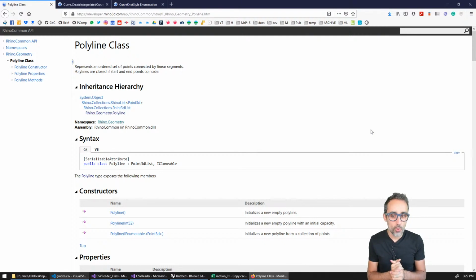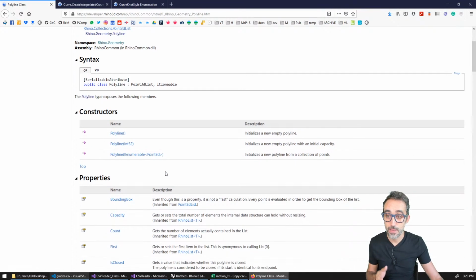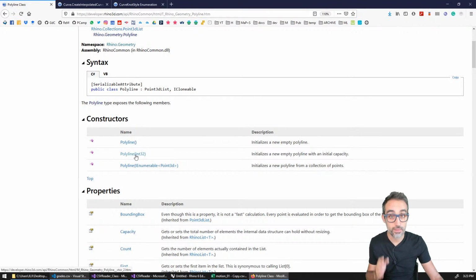Okay, so I have looked up the Polyline class in the Rhino Common documentation, and what I can see is a better explanation of what the three overloads for the constructor are: a new empty polyline, a polyline with a capacity, or a polyline that can take a collection of Point3D objects. IEnumerable is an interface for anything that can be iterated over, so this could be an array, or it could be a list.